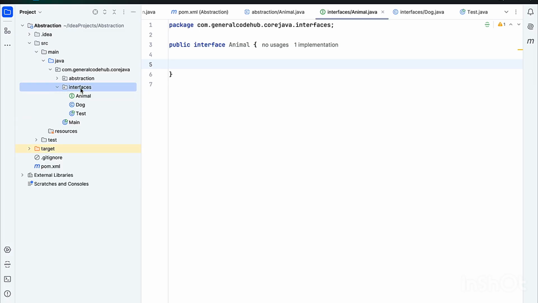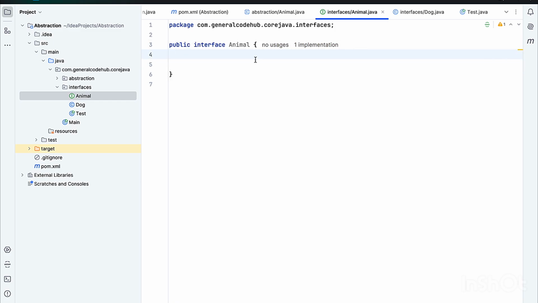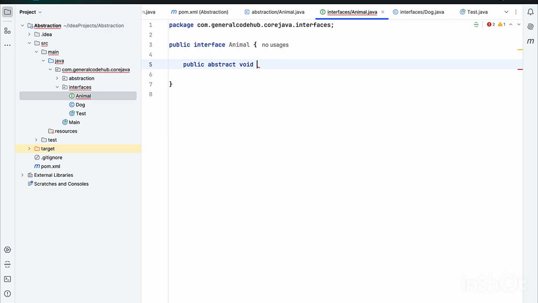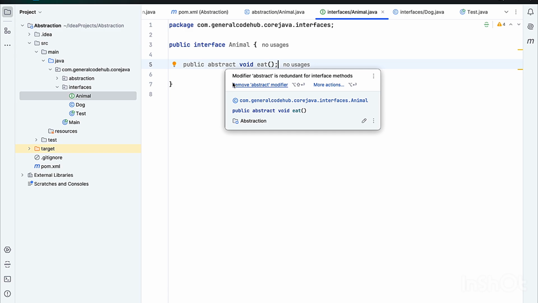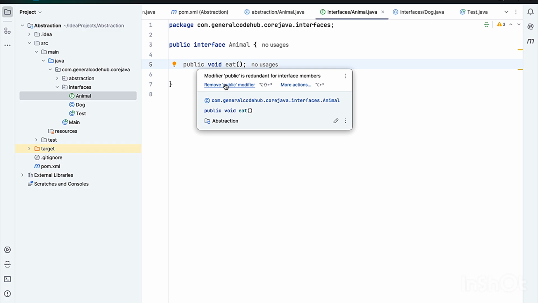We have created one package, interfaces, and one interface, Animal, and in that we write one method, public abstract void eat. Here the IDE is saying please remove the abstract modifier, and it is also showing an error to remove the public access modifier.